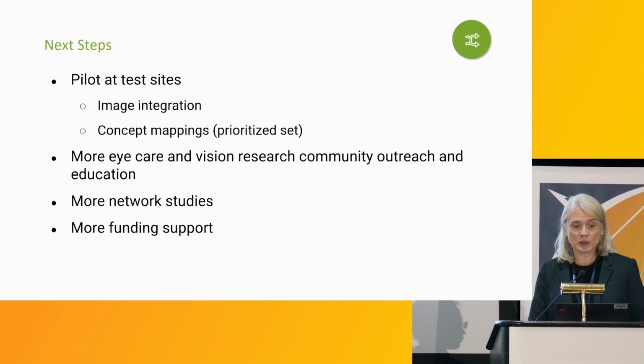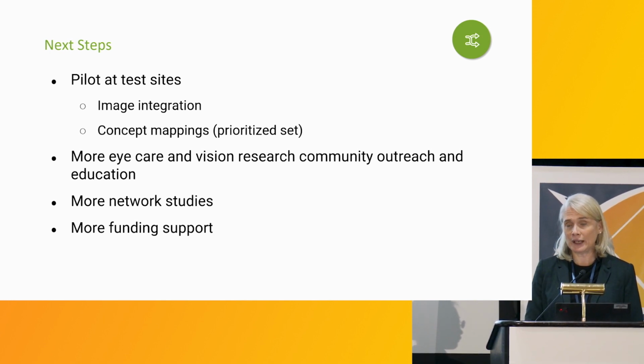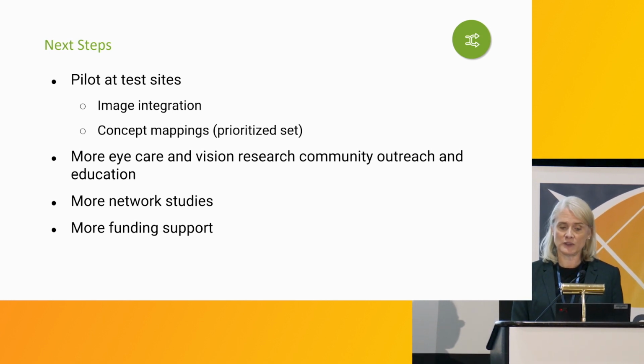So the next steps as we're looking ahead is we really want to pilot some of these new data elements that we're working on mapping. We have a set of about 5 or 6 sites right now that are in the process of getting those data into their OMOP data mart. And we're also looking at integrating ophthalmic imaging with our data marts. So we're getting started on this, the first steps towards that process. This year, we're really focused on more of the community outreach to make sure that people know what we're doing and to get more people interested and involved. And as I mentioned before, we're hoping for more network studies and for more funding support.